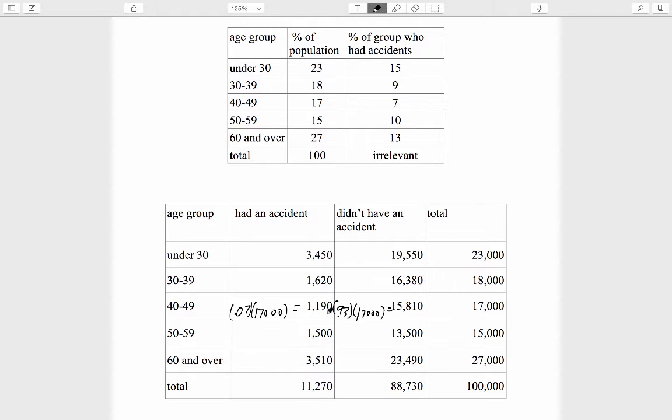Similarly for the rest. The first 5 rows of this table are directly based on applying the given information, where the given information is what was in this table. Before we leave the table of given information completely, let's notice that the sum of the unconditional probabilities has to equal 100%. But the sum of these conditional probabilities has no meaning, because this 15% is 15% of something different than this 9% is 9% of. And this 7% is 7% of something different again. These percentages are not comparable to one another. They have no direct relationship with one another. Their sum is irrelevant. We can essentially forget about the form in which the information was originally given, and now work solely with this table with this ideal data set of 100,000 drivers.